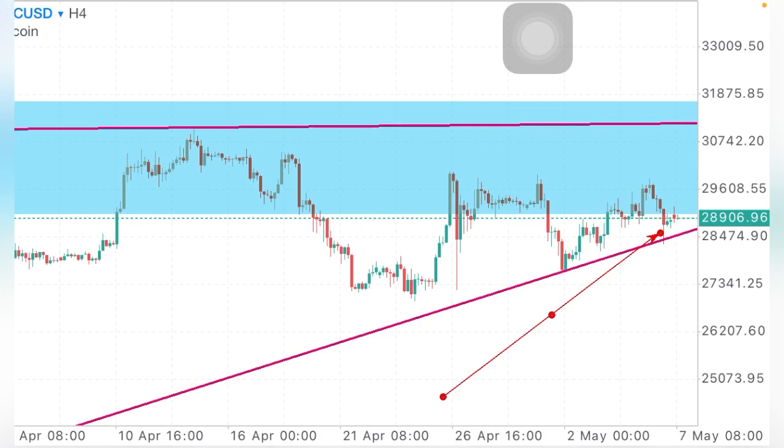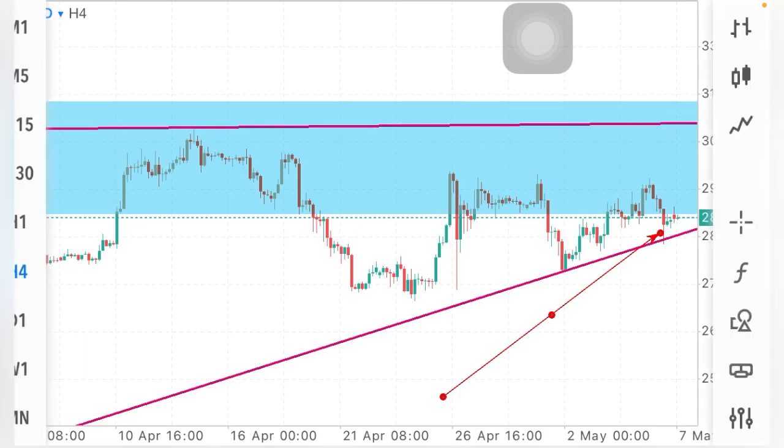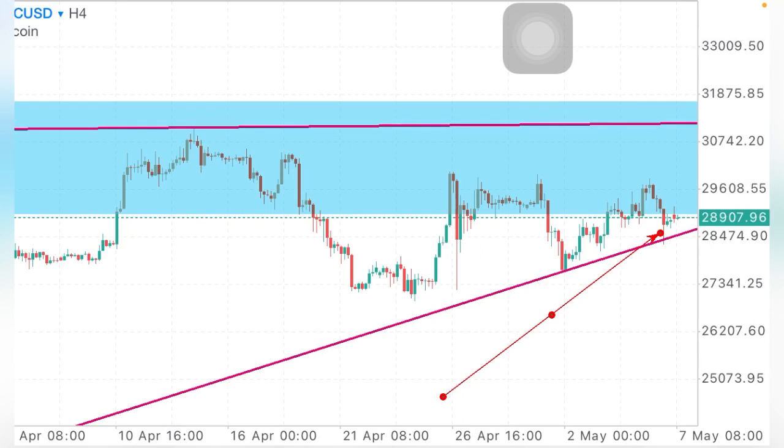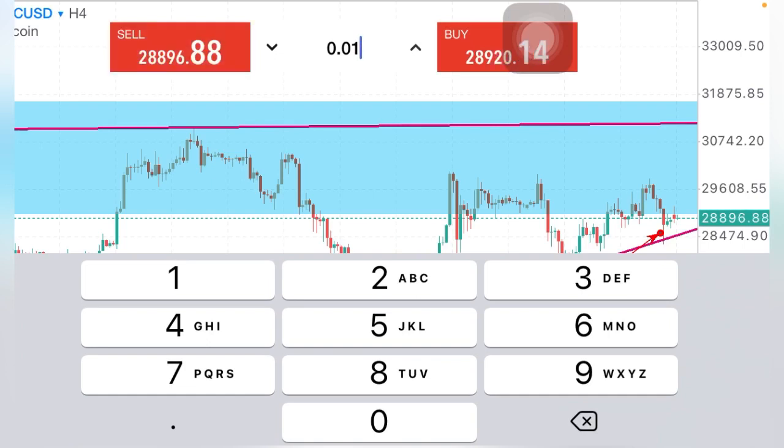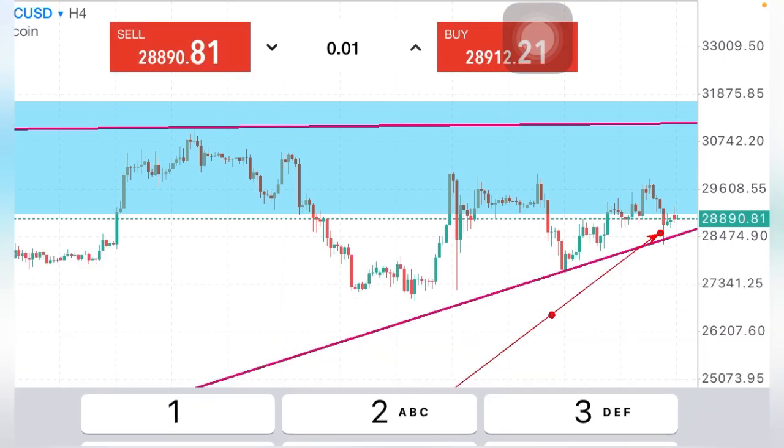So now let me go straight to BTC and purchase it. Now this is my sell and this is my buy. I'll click on buy, but before buying, I'll make sure that I set my stop loss and my lot size. So this is a micro lot size. As a beginner, you must use a micro lot size so that you will master trading, and when you lose, you're not going to lose big. So use your 0.01 lot size, which is micro. I have set it.